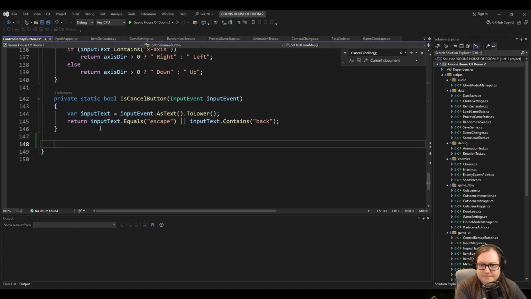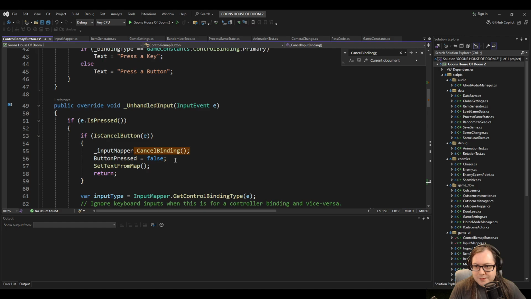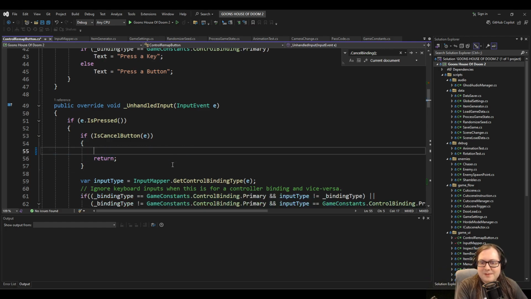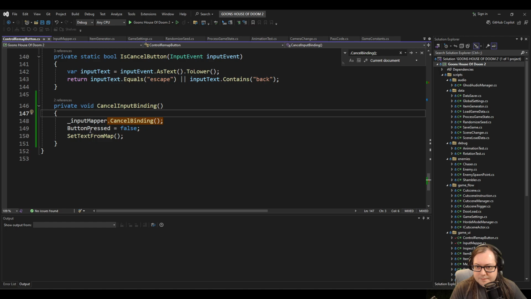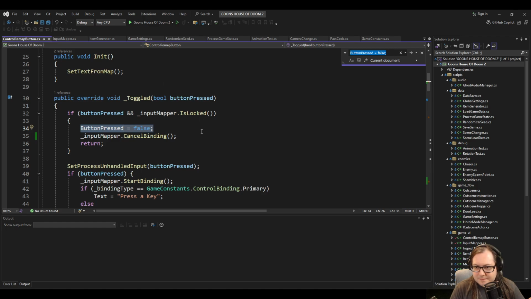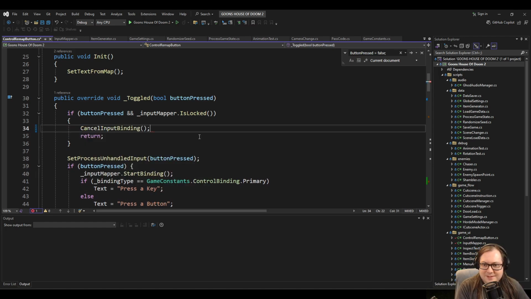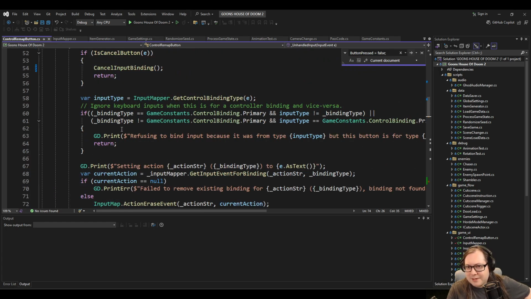Let's put it down here, because why not? I don't know why I didn't copy it, or just use a hotkey to extract that into a method. But you know what? Whatever. Is there anywhere else I'm setting button press to false? Here. Oh, right, here. Yeah. It's literally why I was creating this method. Anywhere else? You. What are you doing? Okay, but you don't want to cancel input. This is when you've actually got input to process.